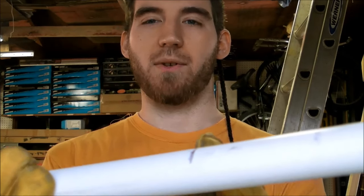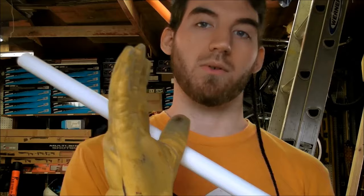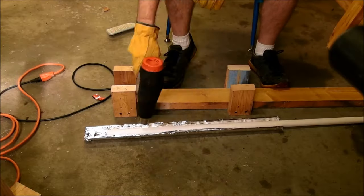We're going to start heating up the bow, and we're going to go long, smooth motions, and you want to go just a little bit past where this mark is, because if you only go right to it, you're probably not going to actually be able to flatten that portion. So you want to go a little bit further, and if you have some, you're really going to probably want to put on some thick gloves, because it can get pretty hot.